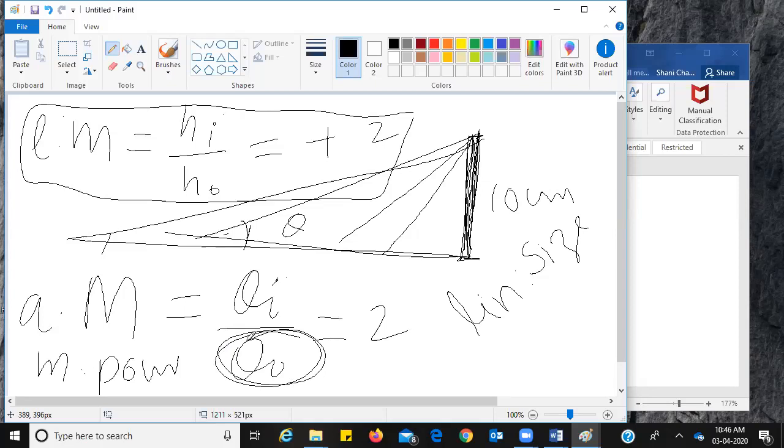Now I'm bringing an optical instrument like a telescope, because far away you can use only a telescope, you can't use a microscope. The telescope forms a magnified image. That image's top and bottom make an angle theta I. That means the telescope will show you the image at double the angle the normal eye can see directly. So we have a feeling the height of the image is doubled, but actually only the angular size is doubled. The linear height is not doubled. The linear height of the image the telescope forms is still smaller than the actual height of the building.